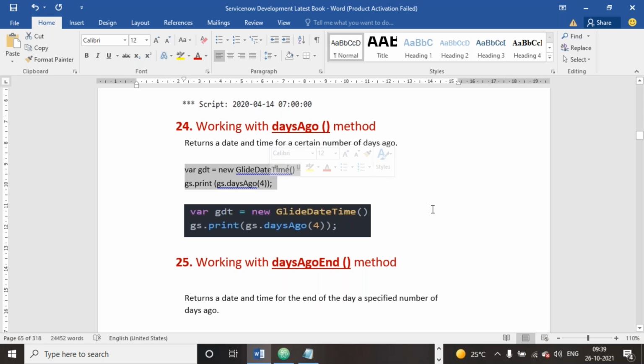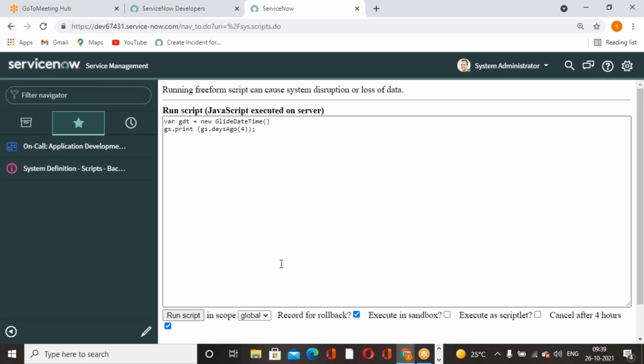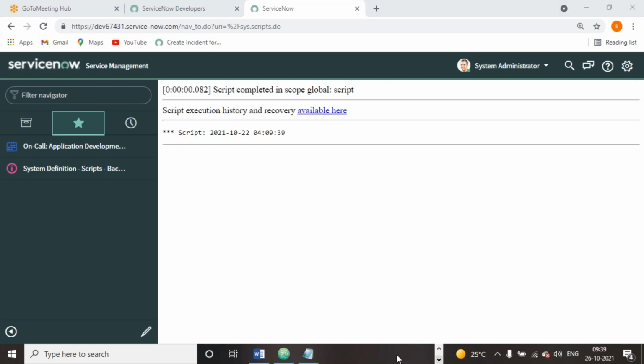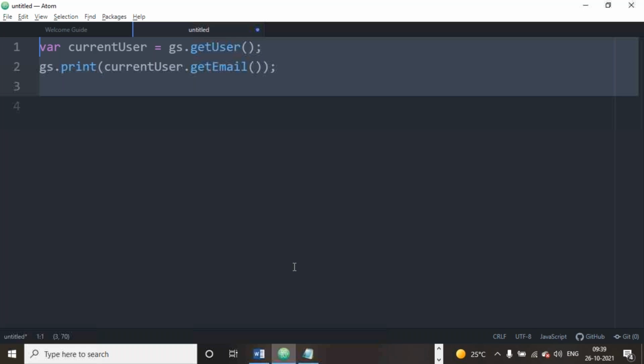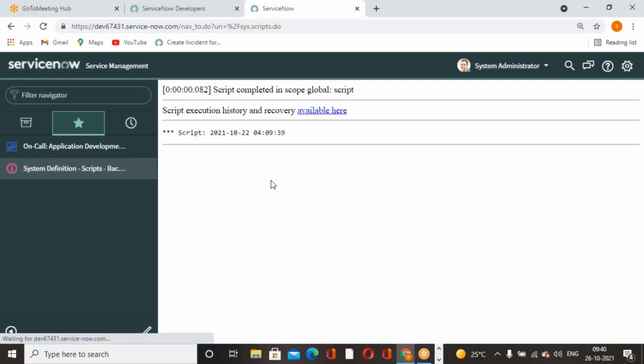And beginning of tomorrow, beginning of yesterday, days ago. Now I want to get, actually, glide date and time is one more API. We can practice later. Okay, 4 days ago. First of all, let me check. Glide date and time is one more API. It will get the current system date and time and store it in this variable. So today's date, it will calculate 4 days ago. What is the date? Today's date is 25th, so 4 days ago the date is 21, I think. So 22. So you will get the date.